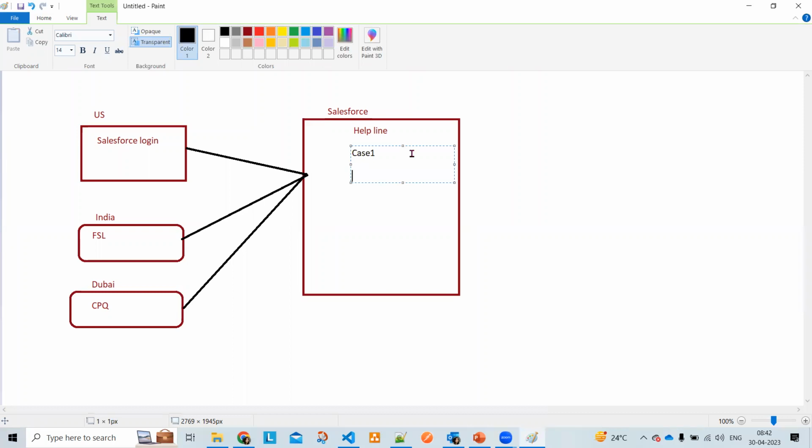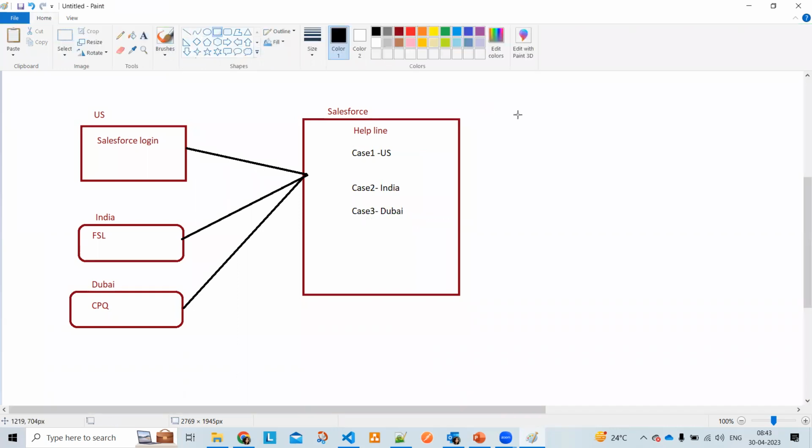Case 1 is for the US team, case 2 is for the India team, and case 3 is for Dubai. Like this, different cases will be created. Now these cases will be assigned to the service team.